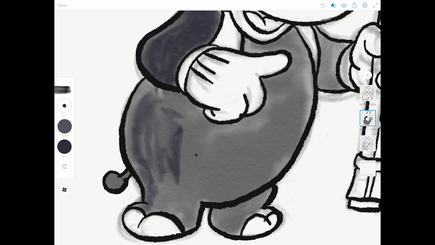So it really has the effect of running watercolors. And when you let go, then the effect will take place. And you also see underneath all the brushes that there is a little circle with a fan in it. And when you press on that, then you'll get the effect of the running water.